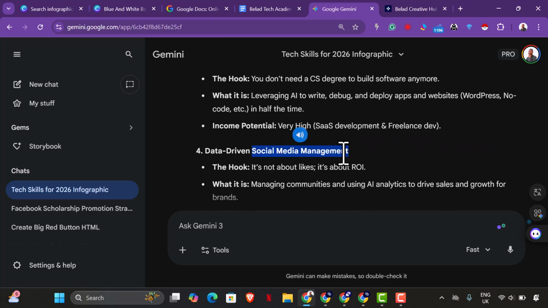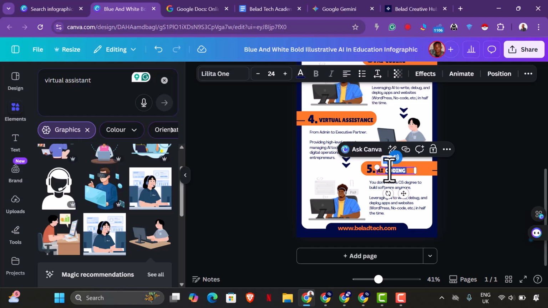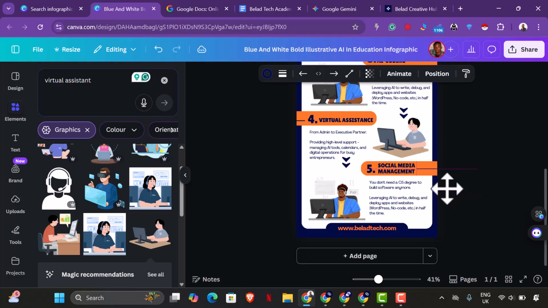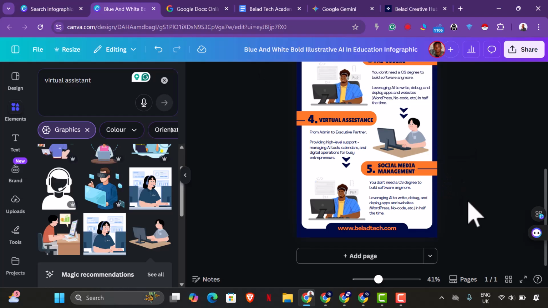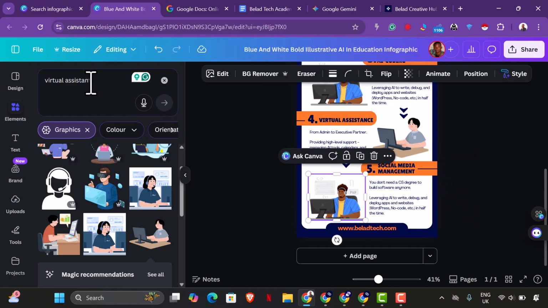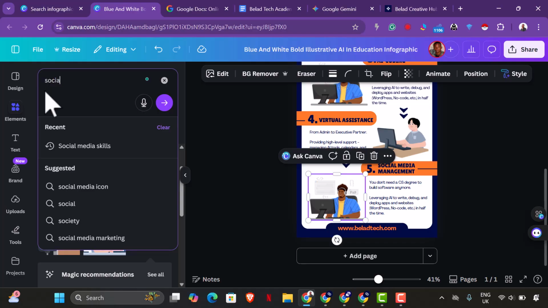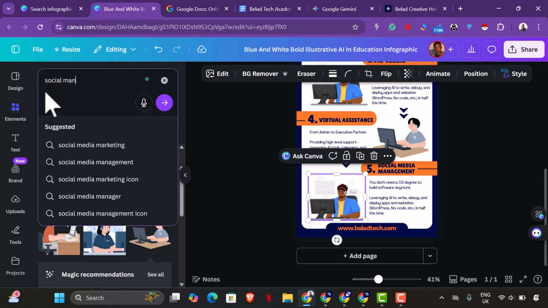So this is it right here, social media management. And I'm going to come paste it right here where infographics is. So I'm going to control paste this. Yes. So we have this. And what we want to do is to make sure it comes this way. So this is social media management right now. So I could bring this somewhere here. So this is perfect to me. Okay. So social media management, and this now could be changed to social media management. So we can change the elements that come with that.